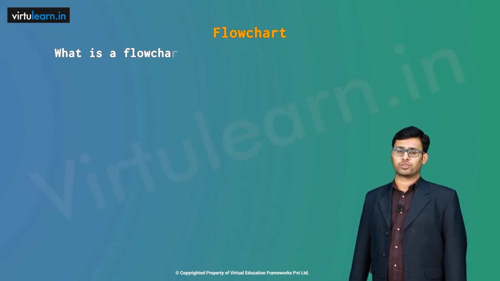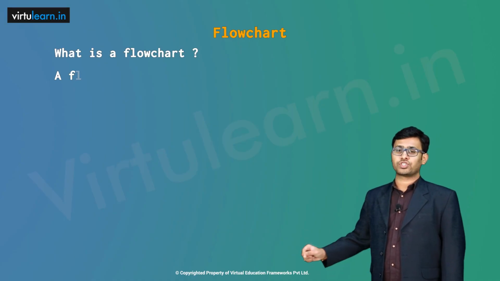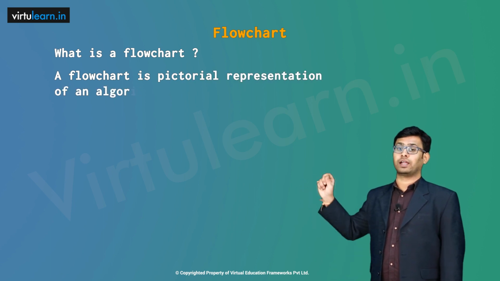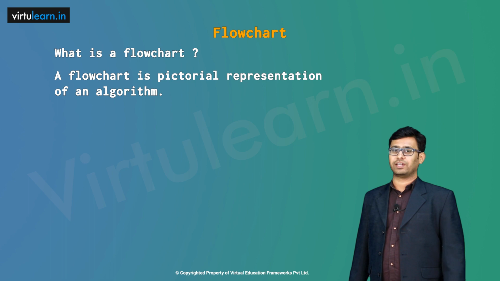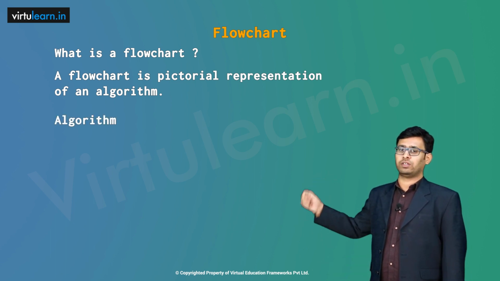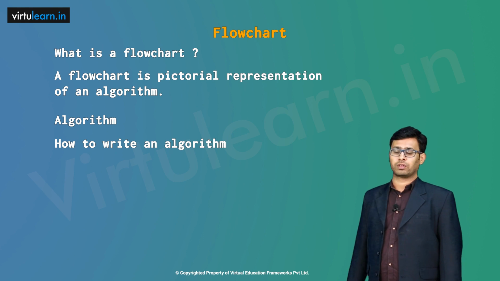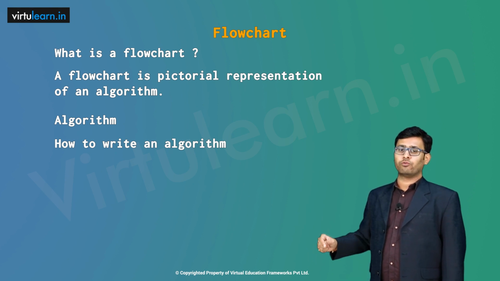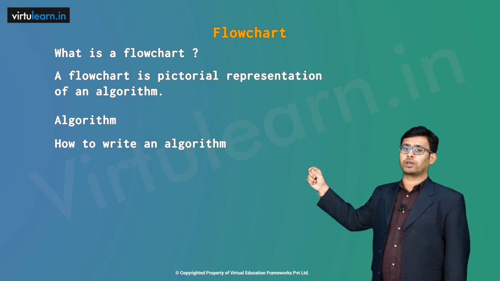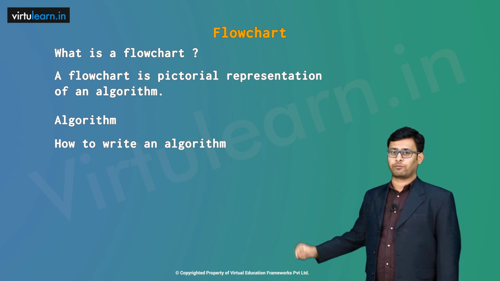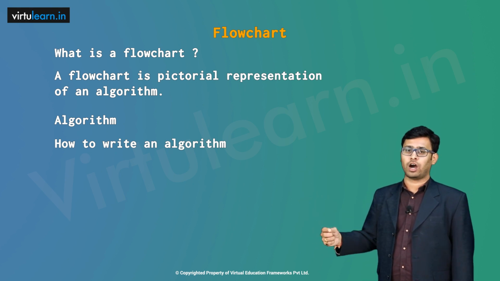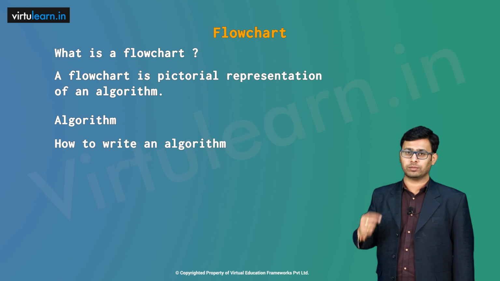So what do you mean by a flowchart? A flowchart is a pictorial representation of an algorithm. In the earlier session, we have seen an algorithm and how to write an algorithm, right? Now we need to design a flow of our program. The flow of the program will make you clearly understand how your program is getting executed.